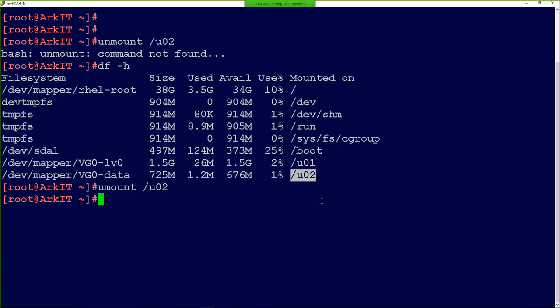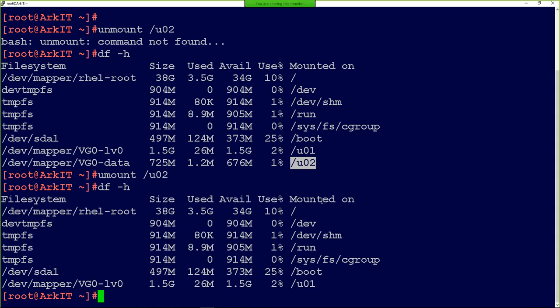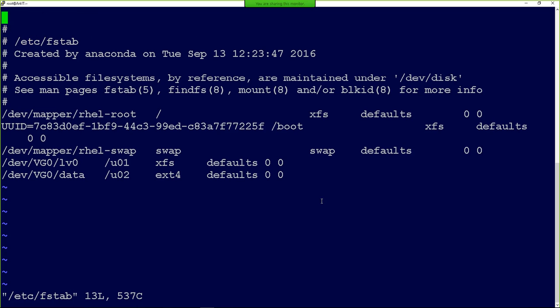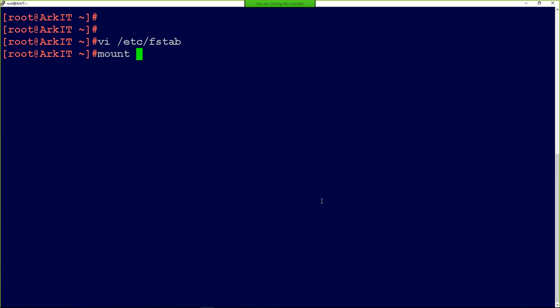Okay, so what I did, I unmounted it here. I'm just going to /etc/fstab and remove this entry from here and type mount -a and let's check it out.